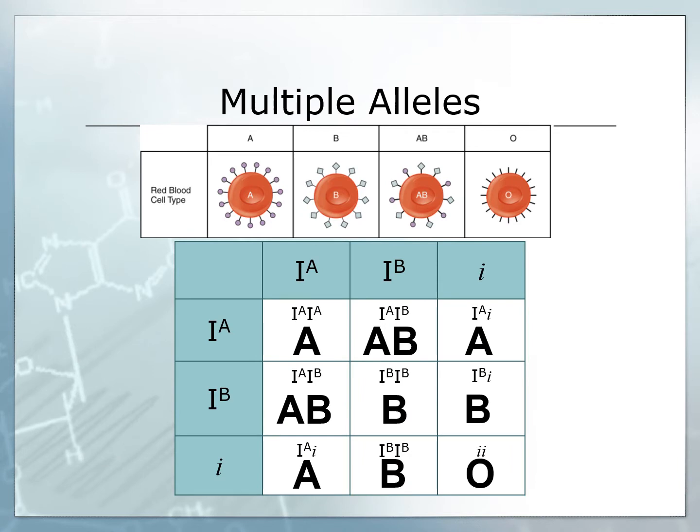Human blood type is a classic example of multiple alleles. There are more than two different types of alleles for blood type. Antigens on the cell surface help identify what type of cell it is. Let's pretend that type A blood cells have circles and type B blood cells have squares. Type AB blood cells have both circles and squares. This is an example of codominance. Type A blood and type B blood are codominant, while type O blood is recessive to both A and B blood types.